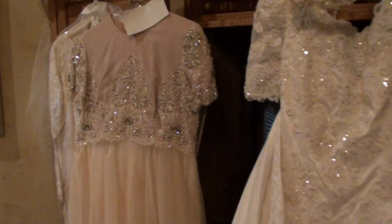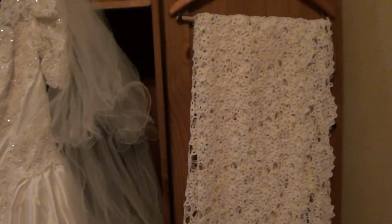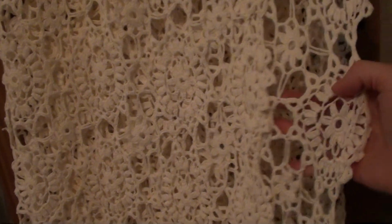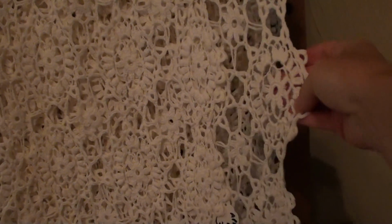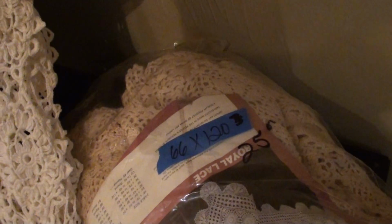And then I've gotten myself another tablecloth, a couple more. This I got in an estate sale. I was pretty excited. They wanted actually more than what I wanted to pay, but I went back at half price, and that was what I would pay, so I did. What I paid for it was a good deal. And then there was this one there too, in the plastic, and this one actually is really big. It's 66 by 120, so that is a really big tablecloth.